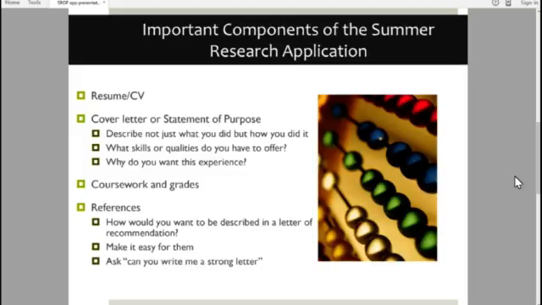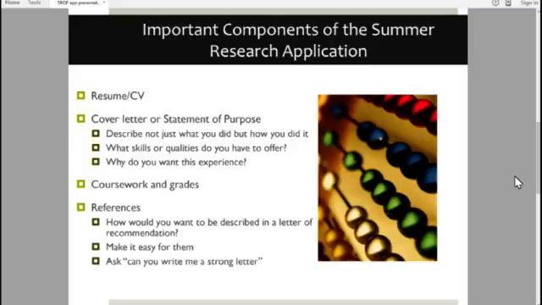The components of the summer research application. So in general, if you have a resume or CV, that will likely be requested for the program. A cover letter or statement of purpose. I have seen different variations of the questions these summer research programs might ask for a personal statement, or they might give a few essay prompts. But one thing to really keep in mind is don't just describe what you've done, describe how you did it.